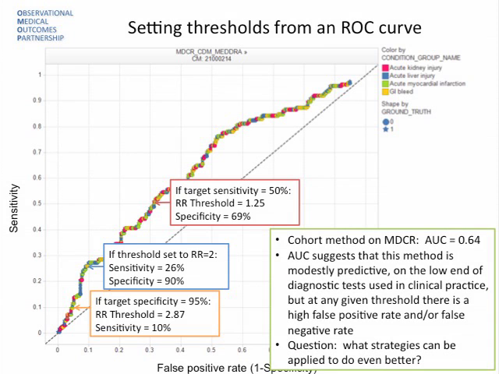Okay, so cohort method, Medicare data gives us an AUC of 0.64. 0.64 is much better than random guessing. This is not uninformative data, and it's actually kind of consistent with some of the diagnostics that have been used. But at most of these thresholds, one could argue that we have an unsatisfactory rate of false positives and false negatives. And so the question that we've been seeking out to think about is what strategies can be applied to these data, whether it be analytic strategies or just ways of thinking about interpreting the data, that can make us have even better predictive accuracy.